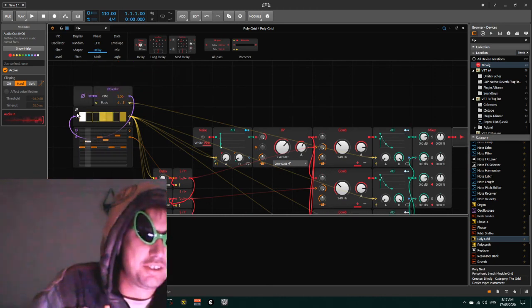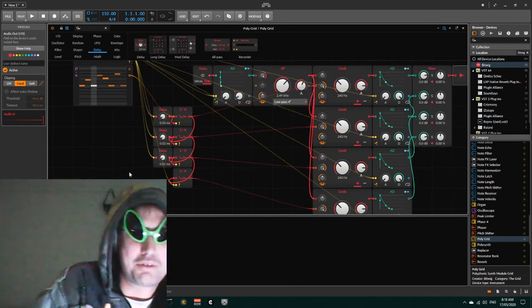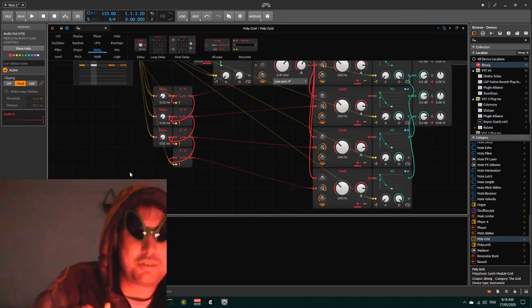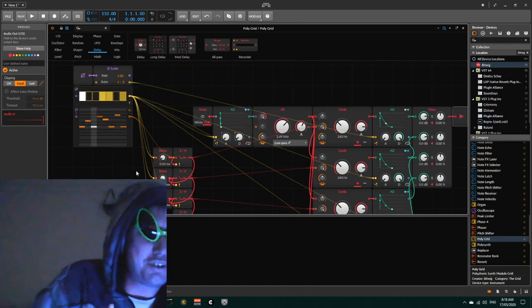Effectively, you get this kind of arabesque type sequence going on, where it sounds like a chord progression. It's a very interesting way of sequencing.